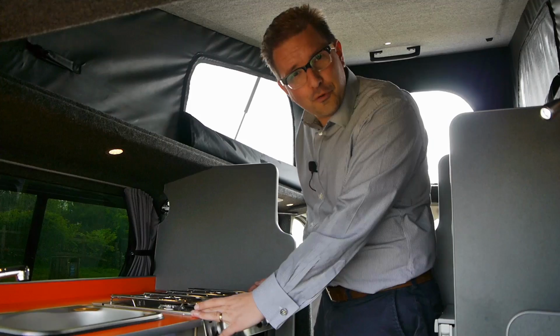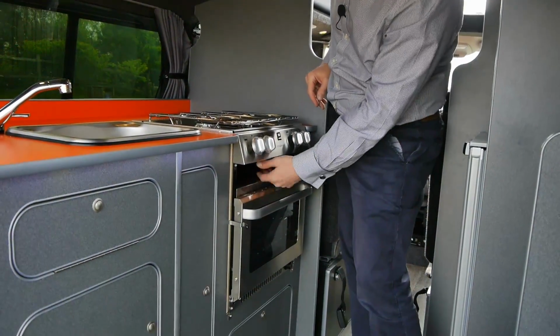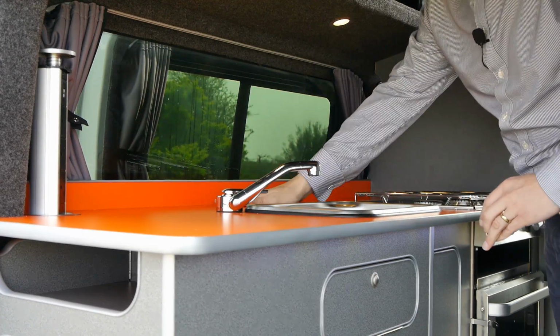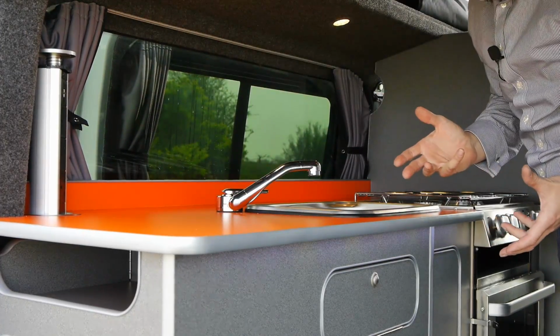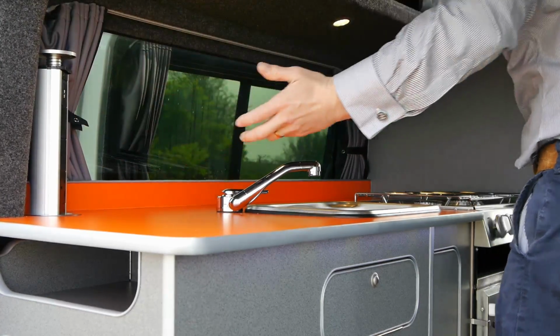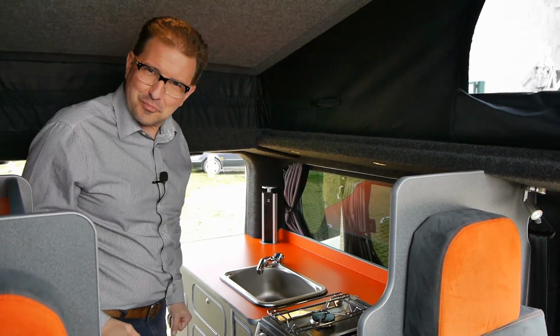Look at this, a full featured cooker, 2 burner gas hob here, proper grill cavity, and a proper gas oven. Behind the cooker here, look, there's worktop that runs right through, and behind the sink as well, a big chunk of worktop on the end, perhaps to put that big bowl of salad you've just prepared. There's lots of space. Look at this, a triple socket and then USB charging point that pops up in the corner. Everything all folds away when not in use. You can really cook up a good spread in here.